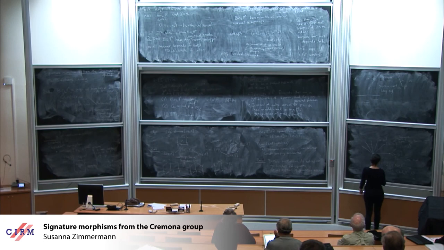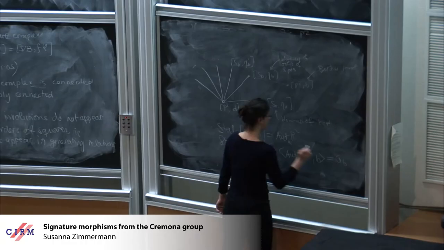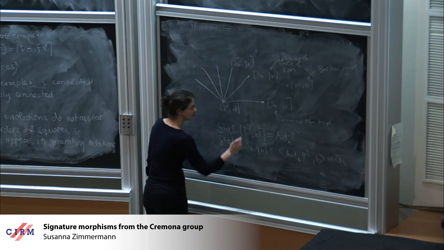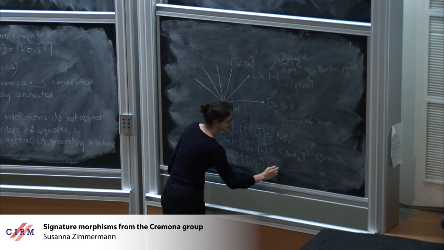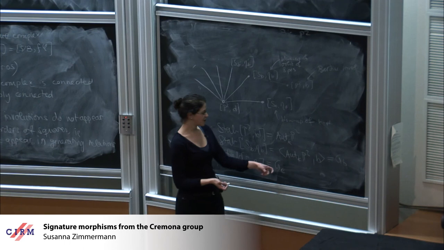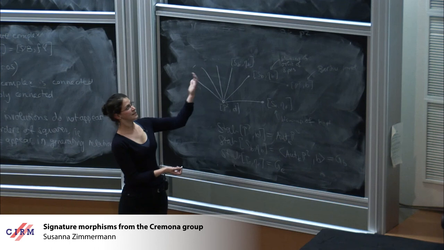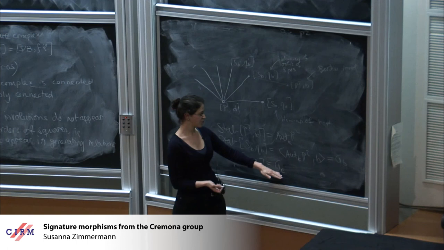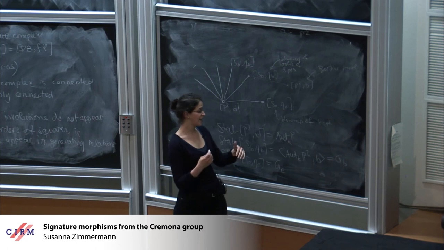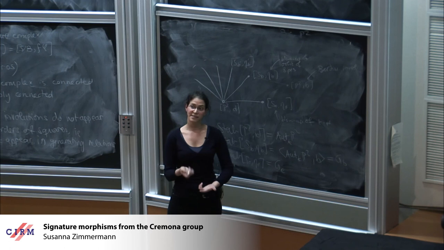Which in the theorem would be G_B. And the stabilizer of this lonely vertex there is the group generated by automorphisms and links that are not Bertini involutions. And Bass-Serre theory tells us that the Cremona group is thus the amalgamated product of all these groups along their common intersection, which is the automorphism group. We do the same, then we repeat the whole story for these groups, we get the second statement, and from the first and second statement, we get the morphisms.